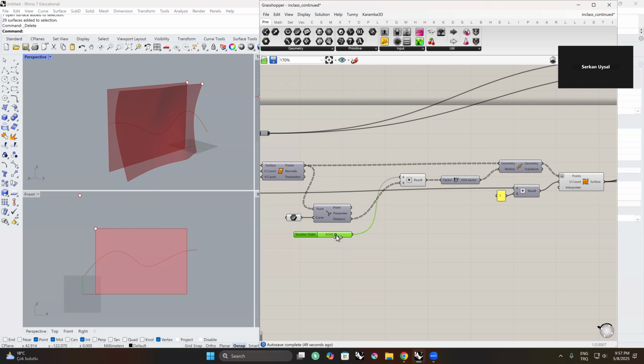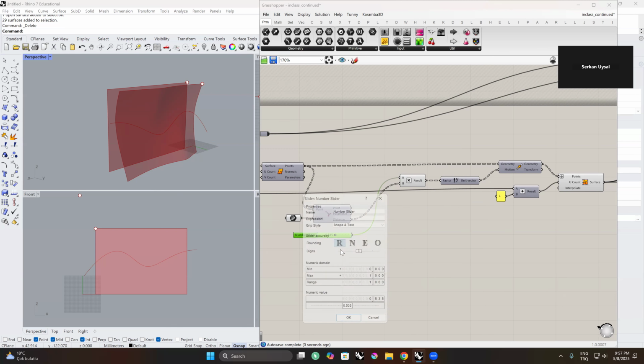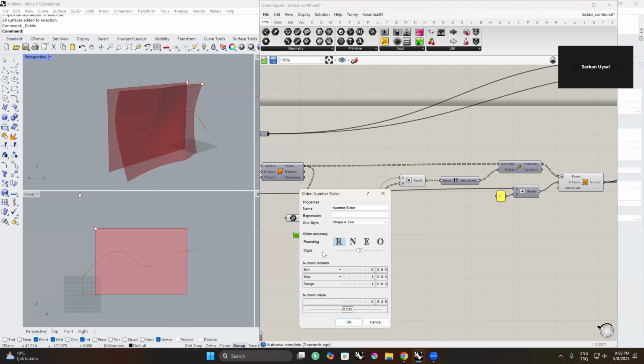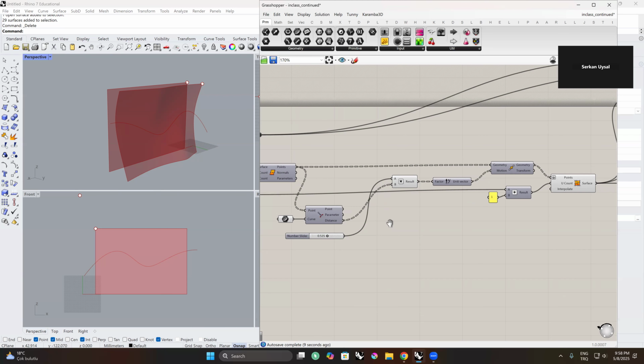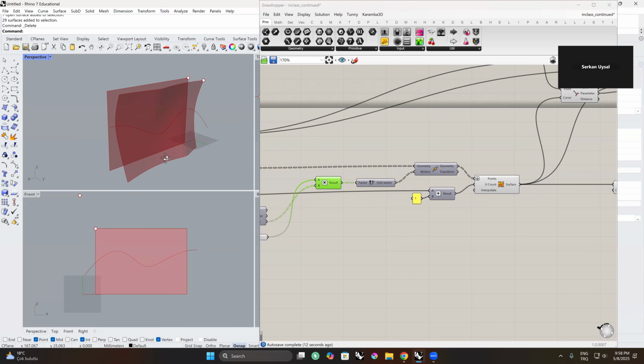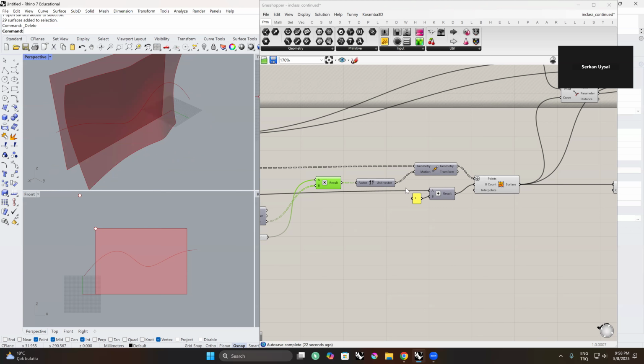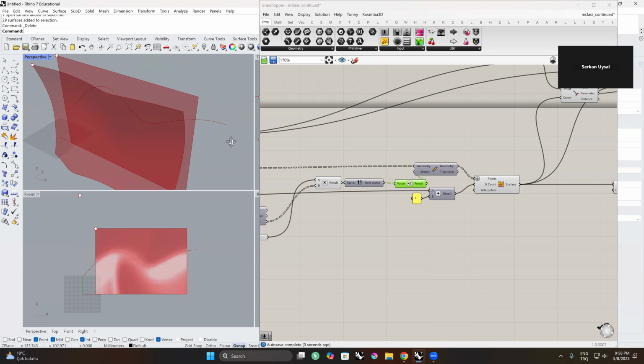If you want to dampen it, it should be some value between 0 and 1. Again, if you want high resolution, please don't forget to increase the digits of a real number. You can't use integer numbers in this case because it's going to give you full numbers. All right, so another thing is we are using the unit y vector. I didn't bother to flip this in this direction in order to not complicate things. But if you like you can always add a negative component to flip the direction like this.